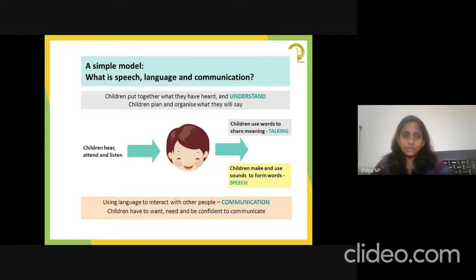So you cannot say to somebody, I don't like your dress. That would be rude, right? So we say, I like the other dress better. That is a polite way of telling it. So these are the kinds of things that come into pragmatics. Basic ones are turn taking, knowing when to end the conversation, knowing when I can take a turn in speaking, also knowing whether the person is interested in what I'm speaking. Those kinds of things come as higher and higher skills of language.